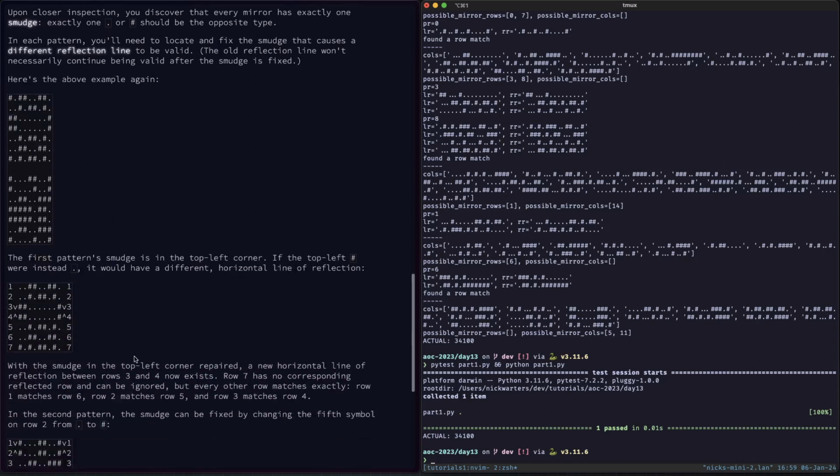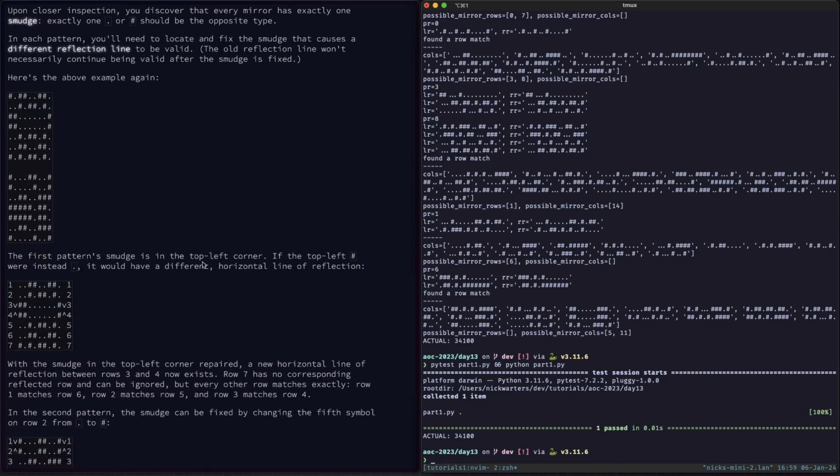So with this example, the first pattern's smudge is in the top left corner. If the top left hash up here were instead a dot, it would have a different horizontal line of reflection, which would then be here instead of the column that was here.